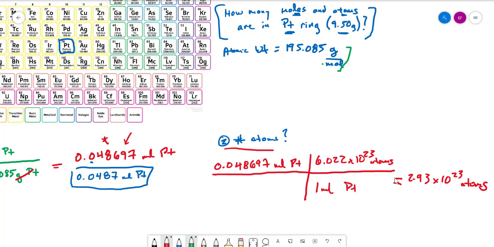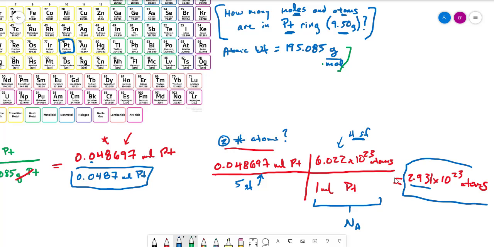Okay, and we'll say 2.93. I don't know what this digit is. We'll say that's a 1. In this case, we have 1, 2, 3, 4, 5 sig figs. We'll write that in blue. So there's 5 sig figs here, and we have 4 sig figs given to us in our constant. This whole number here is Avogadro's number, or Na, which means that we're multiplying. We preserve the least number, which is 4. We have 4 sig figs here. So this is our final answer. This is the number of atoms. This is the number of moles. So this is really, really key to this class.